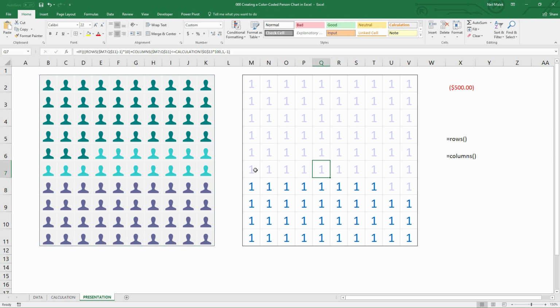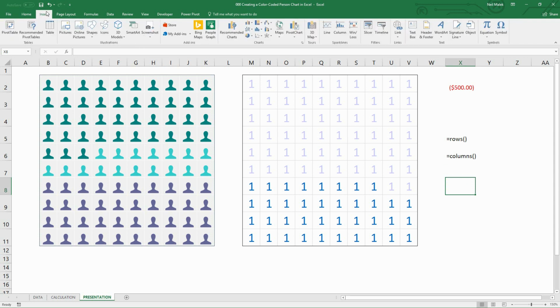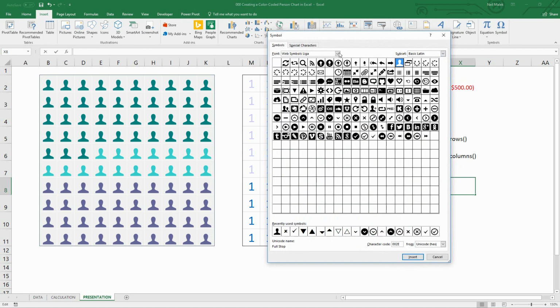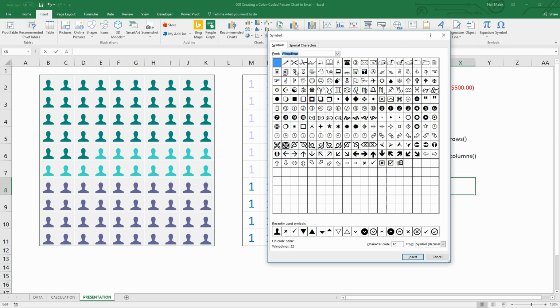Stick with me, everybody. These little people happen to be icons, as you can see right up here in the top left-hand corner, in a font called Web Symbols. So you guys almost certainly have Wingdings and Webdings and other sorts of things like that installed on your computer. If you go to a cell, go to the Insert tab at the top of your screen, and go over here to Symbol, you'll see that in any one of these fonts, like if I go down here to Wingdings, Wingdings has all sorts of different icons, arrows, and all sorts of different things.